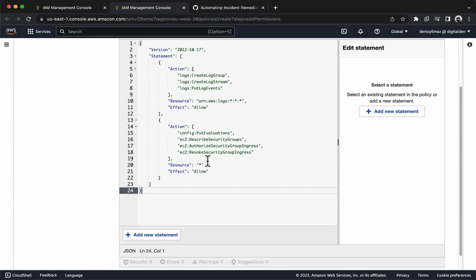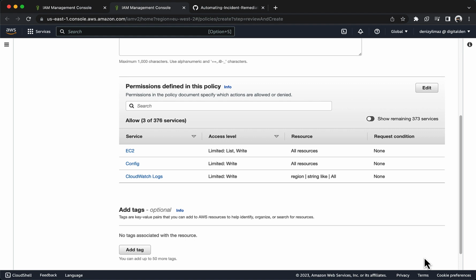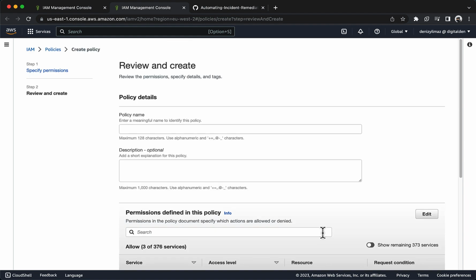Choose Next. Under the Review and Create section for policy name, enter AWS Config Lambda EC2 SG role policy. Choose Create Policy.